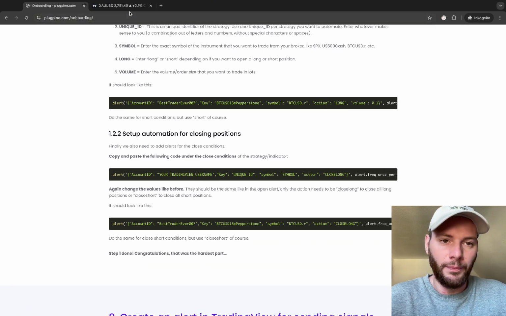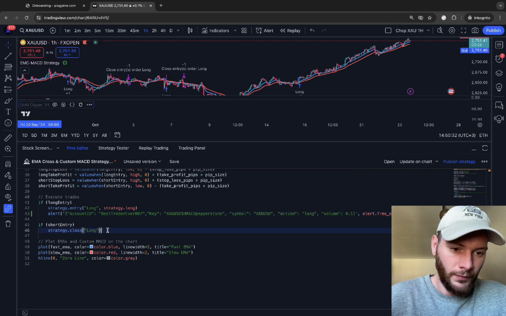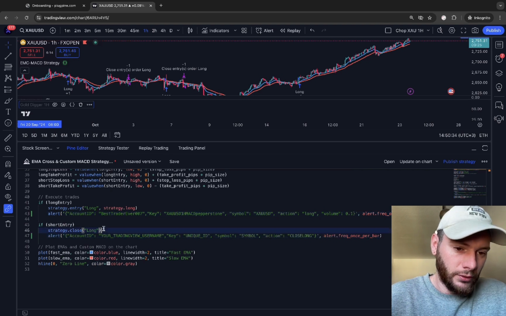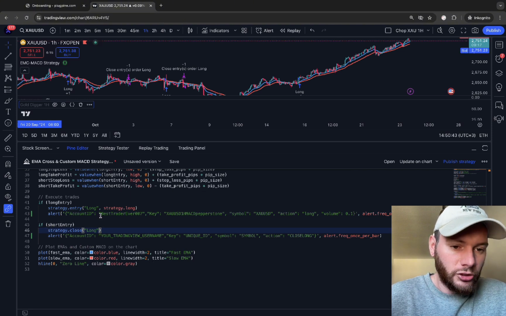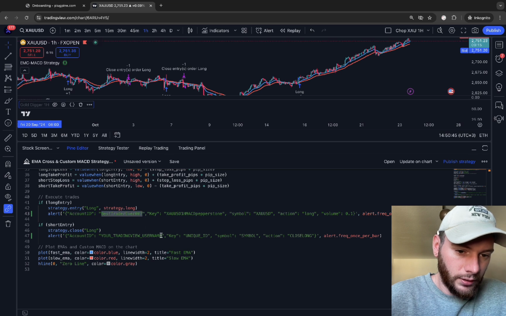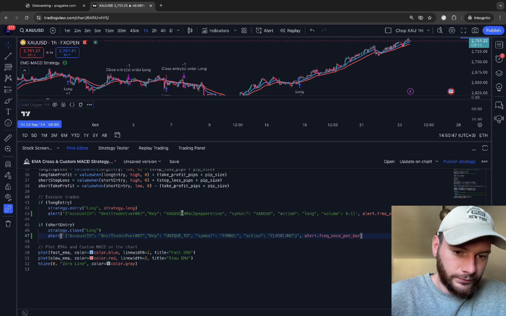Again, copy the code, paste it down here. So you just go here and then enter and paste it, right? So it is exactly down below this. And then you change everything again. You can just copy paste here.